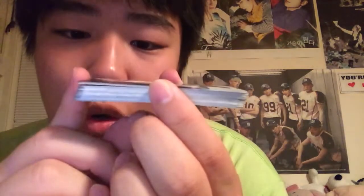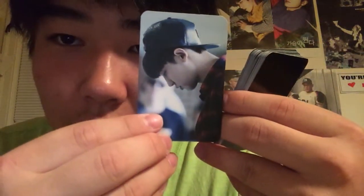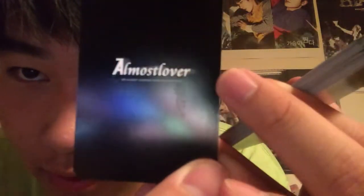So first of all it came with this thing — a sticker, I think — there's some instructions on the back. I apologize in advance, this video will be quite lengthy. It also came with a holy moly amount of post photo cards — more than the pitch perfect one. The backs are all the same, but there you have some Chanyeol 'Almost Lover,' so amazing.